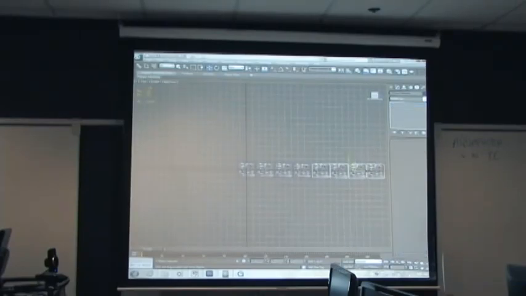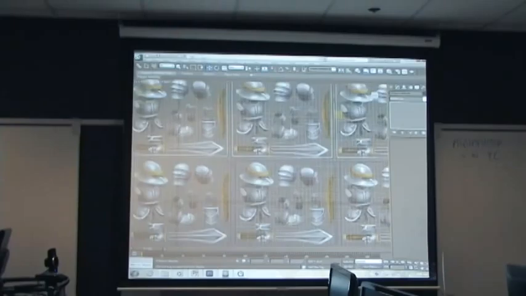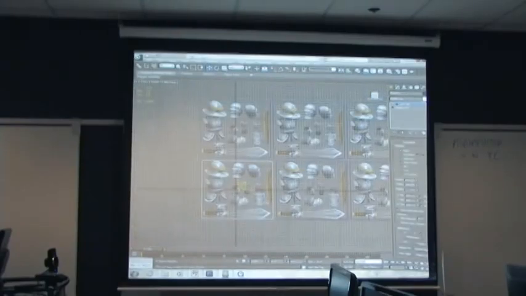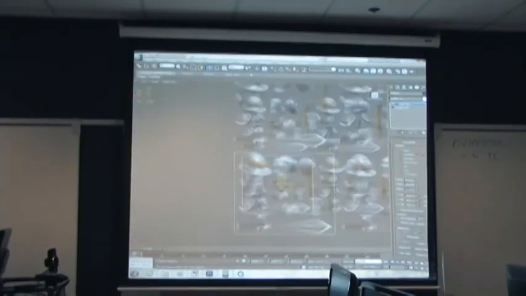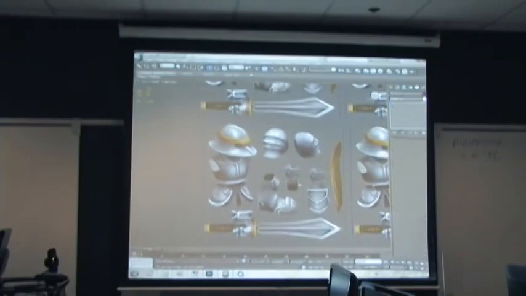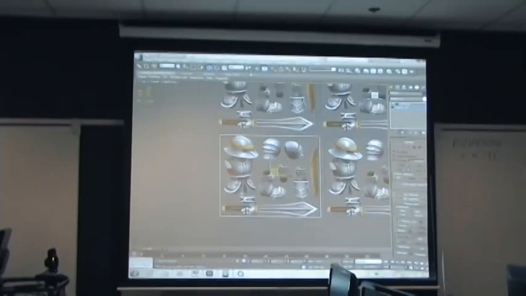There we go. Don't worry too much about positioning them. It's not really important. You just start with one and start cutting them up. The way I do it is kind of odd. I start by isolating the one that I want. Let's start with the torso.